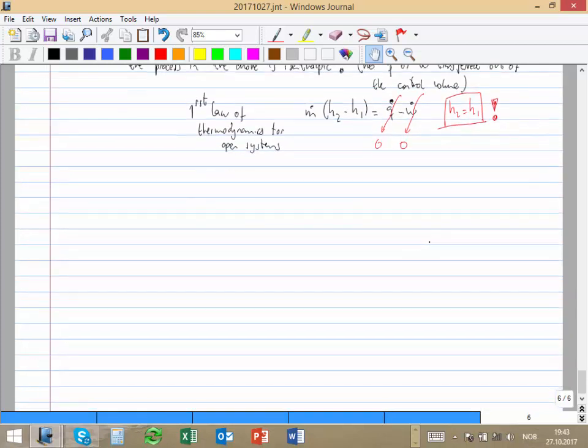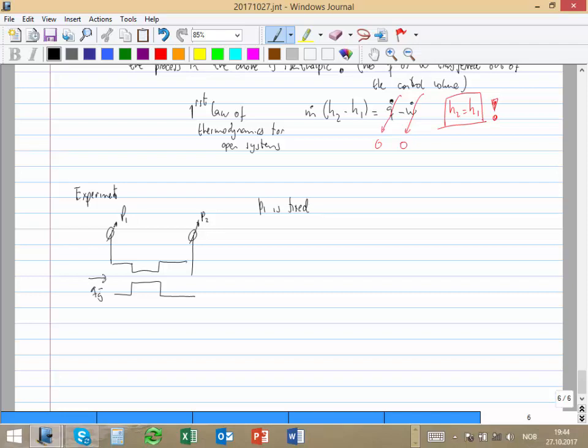So now let's make an experiment, and that's going to give us something very interesting about how the choke behaves. In this experiment we're going to put a pressure gauge, then a choke, and then a second gauge here, P2, and we're going to say P1 is fixed. We are going to start injecting at a rate that we can control somehow. We keep the pressure fixed and change the rate from a low value, 0, all the way to something high. And we're going to see what the effect on the delta P is.